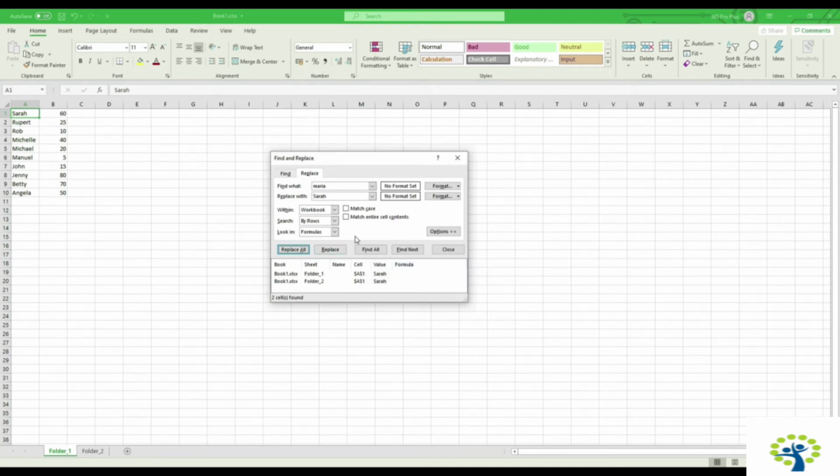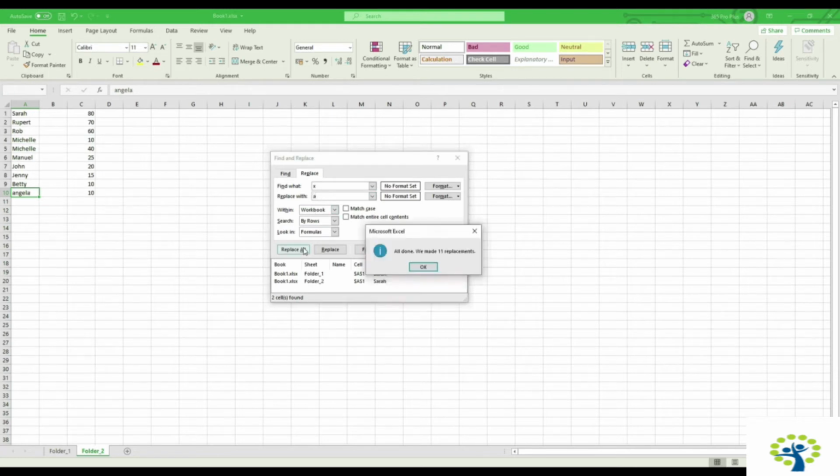The find and replace operation and the processes separately, both the seeking and the replacing, may obviously be performed for small textual parts too. For example, we might decide to replace the A letter with the X letter, to verify afterwards with the Replace All the 11 replacements which took place. As you can see, both in these cells and in these as well, the replacement turned out all right. To go back at this point, you just need to replace A with X and X with A and repeat the same operation.